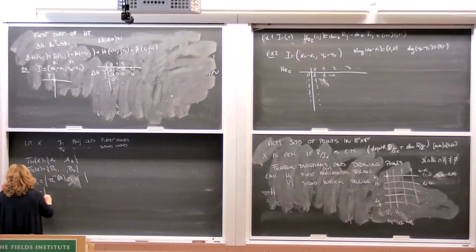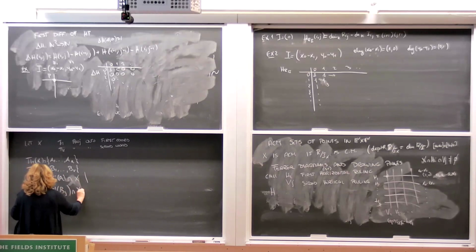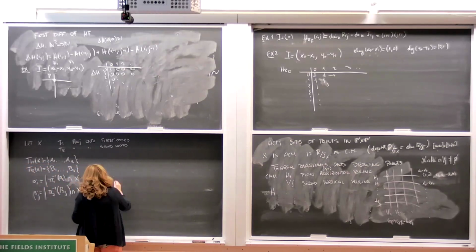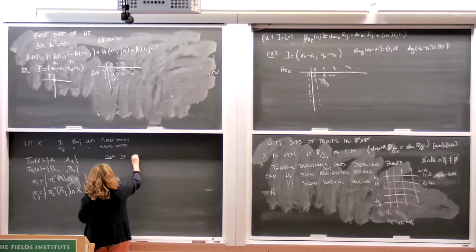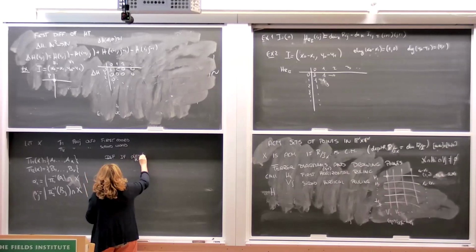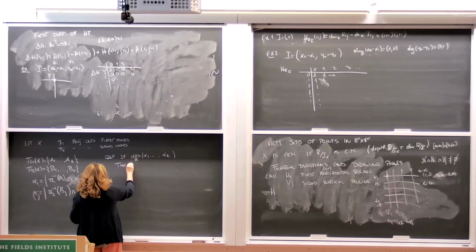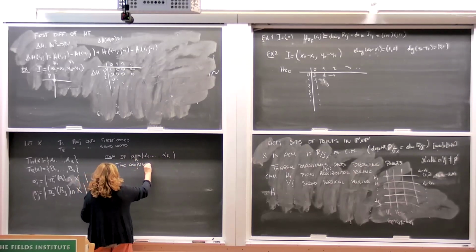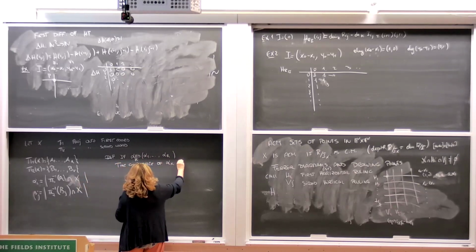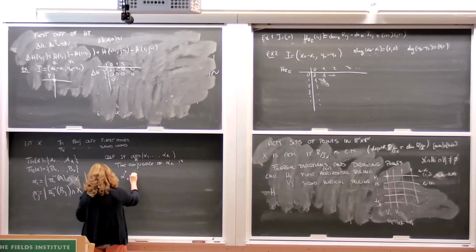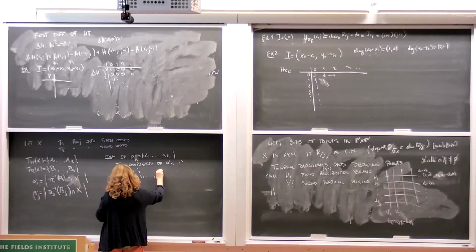And beta j counts the number of points, that is, the cardinality of hj intersect X. From combinatorics, if alpha of X is this tuple, then the conjugate of alpha is the following: alpha star of X, given by alpha star 1, and so on up to alpha star alpha 1.